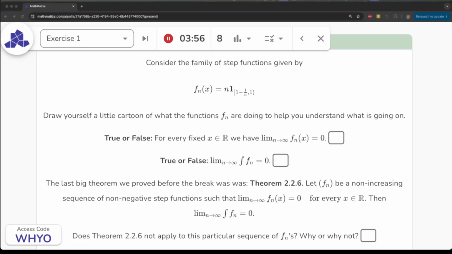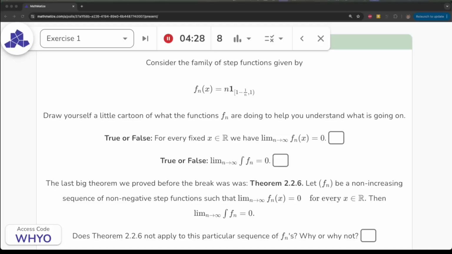And we want to recall, so we had this idea of pointwise convergence, of going to 0 for every single x value. And then the thing we're actually interested in is integrals of these things. Now this one's a step function, so the integral is just given by base times height, which is nice. But we want to put this thing in the context of theorem 2.2.6. That was the last big theorem we proved about sequences of step functions. And theorem 2.2.6 was going to let us define the Lebesgue integral using the definition we've been talking about.